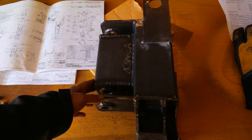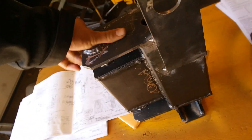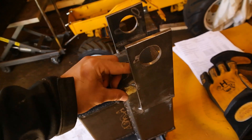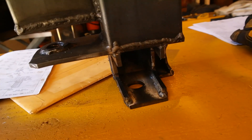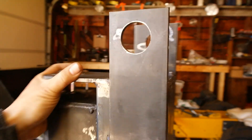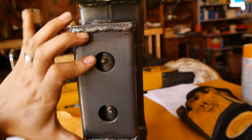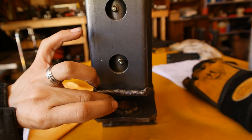This is called the slew pivot, or the pivot slew. It's going to mount to the back of the tractor like this. There's going to be a big one inch pin that goes through here, and this is where the boom is going to attach into this area right here. The hydraulic cylinder that controls the pivoting is going to mount underneath here. These two holes right here are grease fittings for that primary one inch pin that goes completely through this.